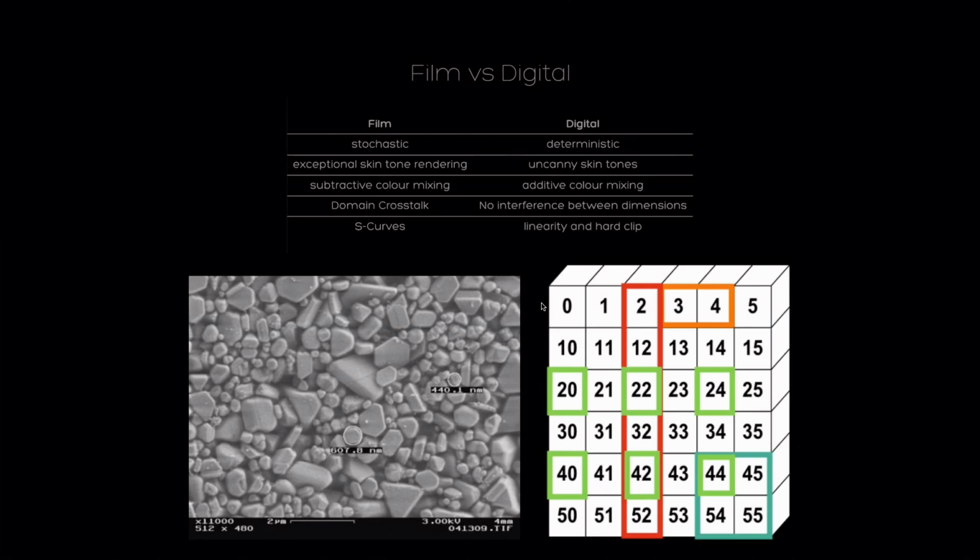That means you cannot actually expose only one of the layers. There's always crosstalk between them. That means you cannot just say, oh, the green channel, I want to move this up and down. In a digital image, it's very easy to only change one domain, either the green, red, blue, or any other domain, because they are clearly separated. On film, nothing is clearly separated. Halation, for example, is another example of domain crosstalk, where you are shooting film in one position, but then due to internal reflections, it has consequences in the neighboring pixels. This is something we seem to like.